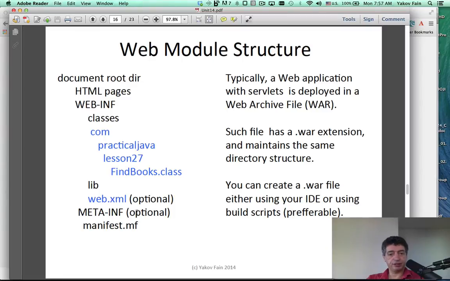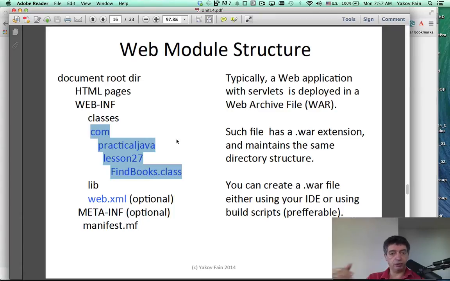Here's the sample structure of the web module. So document root, as I said, then you put HTML pages, then you have a directory WEB-INF. Under this one you may have two. One of them is classes, where you can deploy your servlets as they are. For example, in this case, compiled class FindBooks goes, apparently it was in the package com.practicaljava.lesson27.